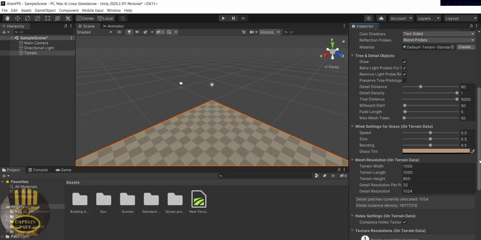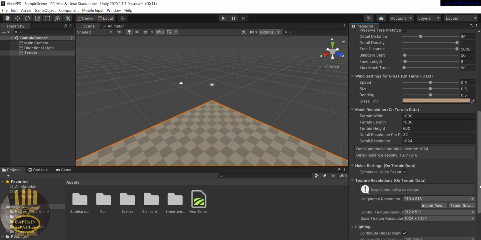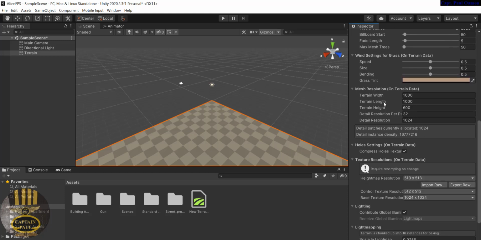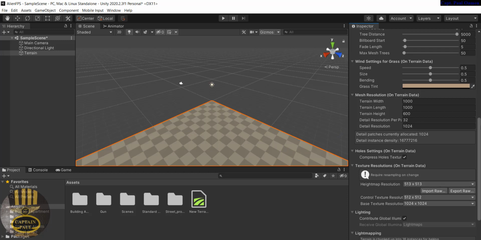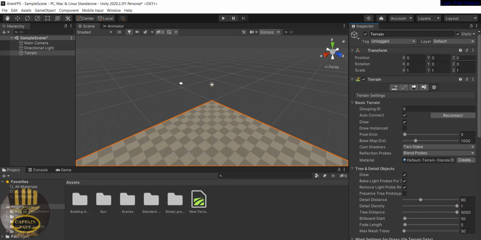The width is 1000 by 1000, and the terrain height is 600, the length is 1000 as well. So I'm going to just leave the default setting the way it is. But before then, one thing I want to do now is add some trees.